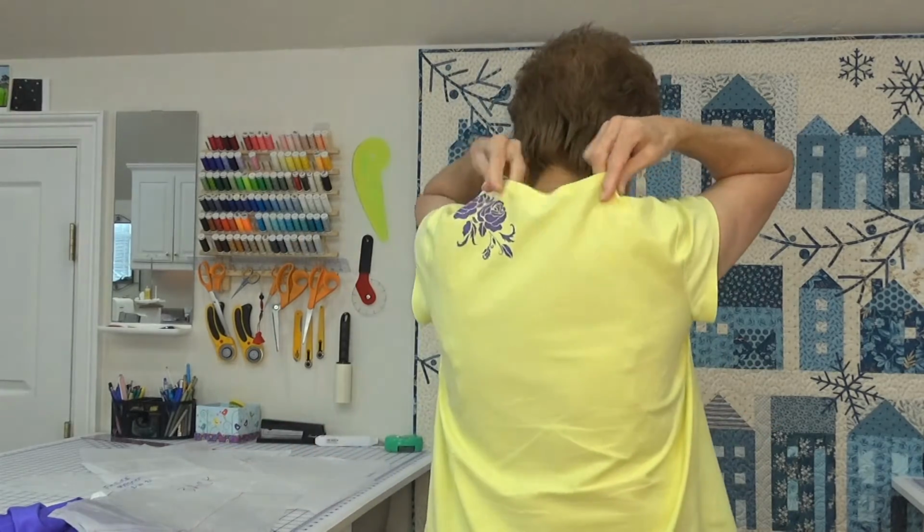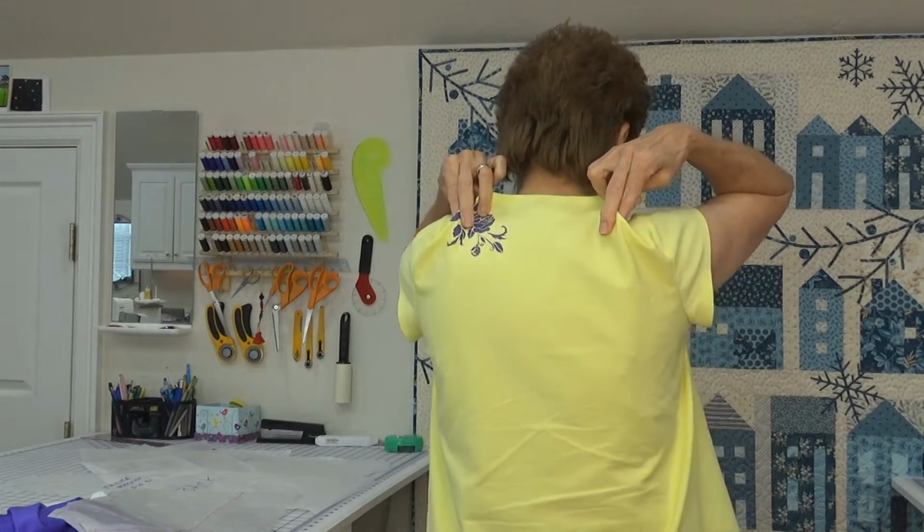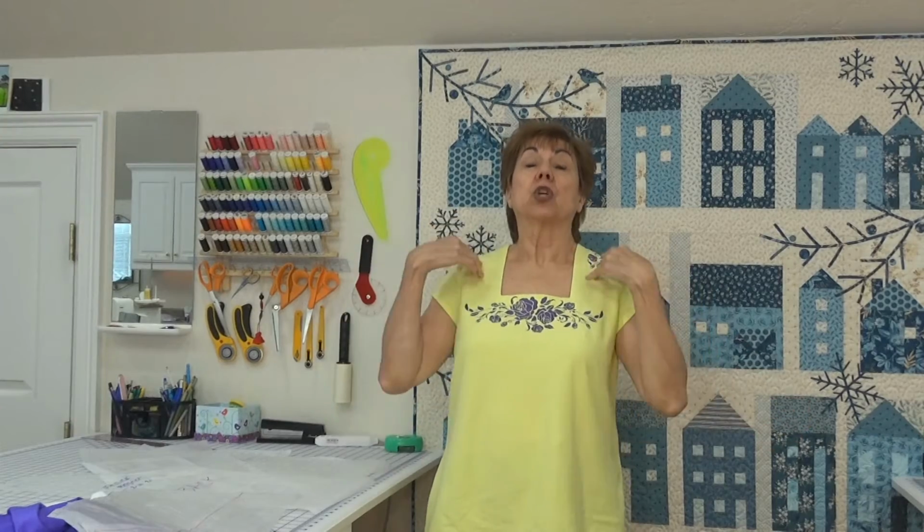It still was too big, way too big, still baggy, and I ended up taking 2 tucks right here in the finished top. The top was already done, except for the hems. So I just went in and took those 2 tucks on my sewing machine to see if it would fix it. And ta-da! It made a big difference. You could tell that one fit me pretty good. So what did I do? I came in here and I made more adjustments to the paper.